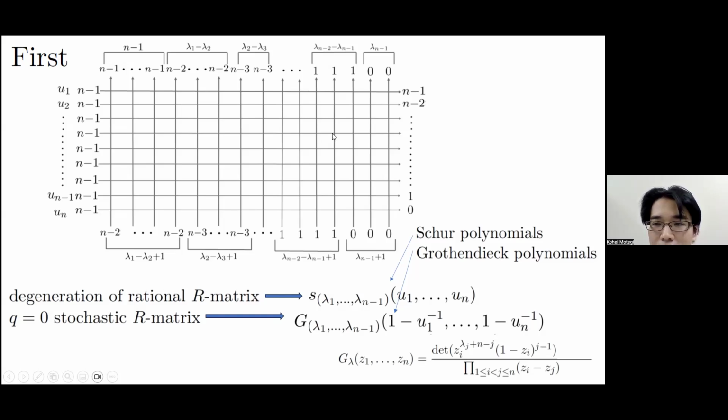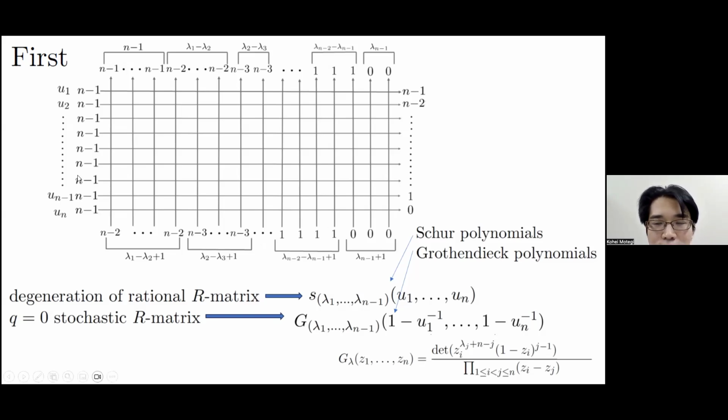So 4 minus 3 is equal to 1, right? So from color 0 to color n minus 2, the number of color i in the bottom boundary minus the number of color i in the top boundary is 1.